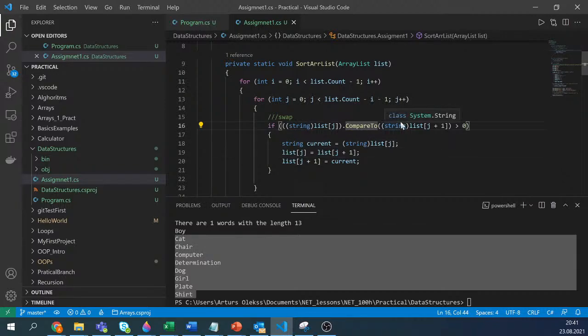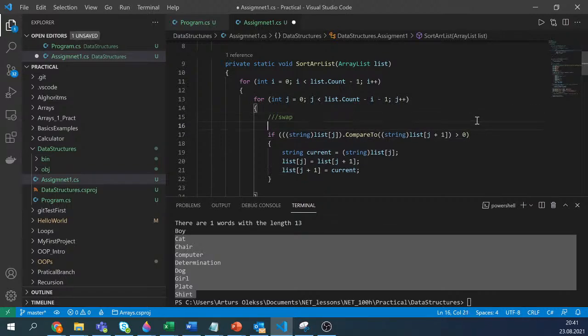So you may be confused what's happening here. First of all, string has the compareTo method, where we can pass another string to compare.